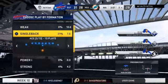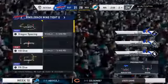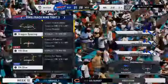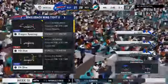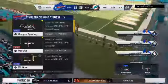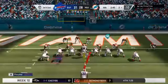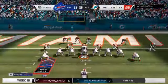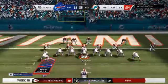They have all 3 timeouts in their pocket. I think defensively you've got to start thinking about using them here. I was just going to ask you at what point you think now's the go time? I think now's the go time. I don't think you sit back and wait because they can take a lot of time off the clock between plays and run 3 to 4 and really put you in a stressful spot. So 1st and goal, 6 points here would go a long way toward wrapping this one up.